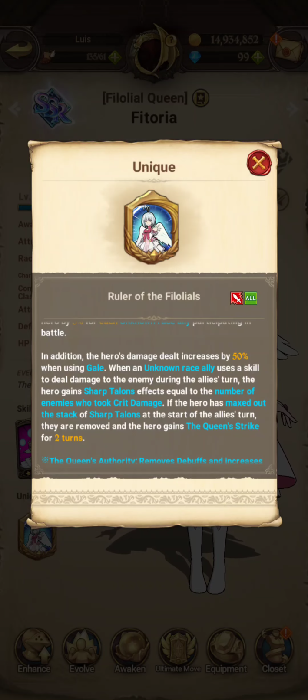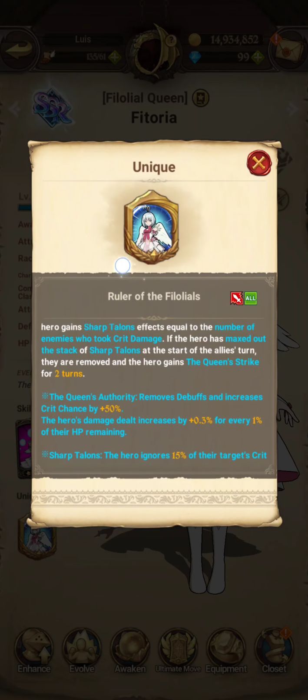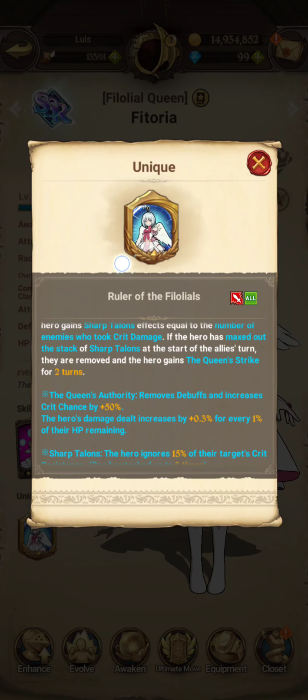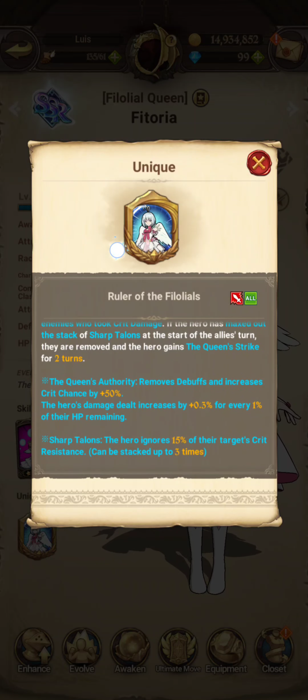When an unknown ally uses a skill to deal damage to the enemy during the ally's turn, the hero gains Sharp Talons effects equal to the number of the enemies who took crit damage. If the hero has maxed out the stack of Sharp Talons at the start of the ally's turn, they are removed, and the hero gains the Queen's Strike for 2 turns. Queen's Authority. That's really good. That's sharp. Right off the bat, huh?